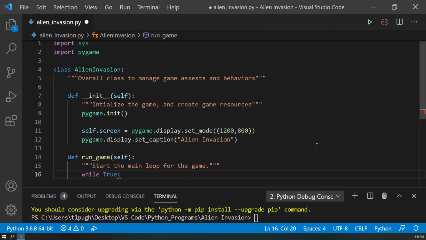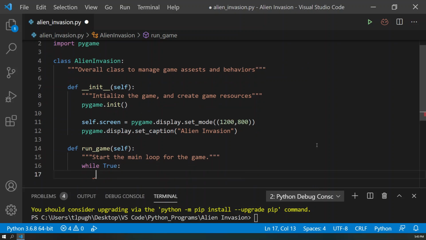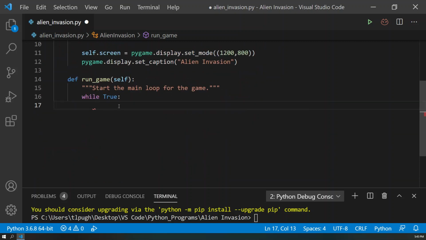Setting up a while loop with True as the condition is a little bit dangerous because True is always going to be True. So it's going to be an infinite loop, except we set up some condition inside of our while loop that, when triggered, will stop it from running.